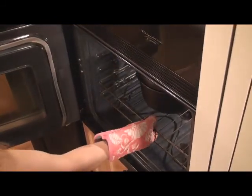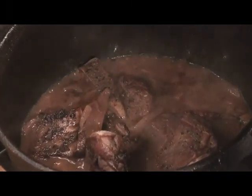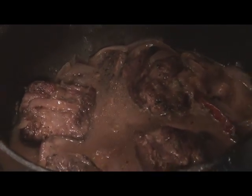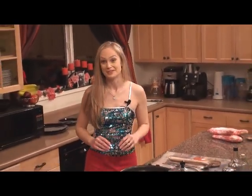Take a little look here and see how these short ribs are doing. Should be ready for their final step. Oh yes, oh yes. Now I can tell they're ready for the final step, which is cooking off the liquid and browning them a little bit because the onions and the plums are pretty much liquefied right now. So I'm gonna rotate my short ribs so that the meat side is up, and I'm gonna return this into the oven with the lid off, and I'm gonna turn up the heat to 400 degrees. And that will allow the water to cook off and will also allow the plums to develop a nice sugary coating that caramelizes beautifully and makes a very sumptuous meal for you and your sweetie.